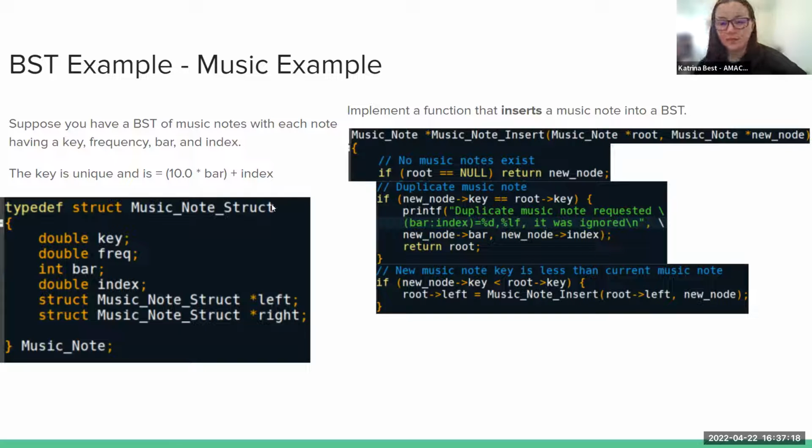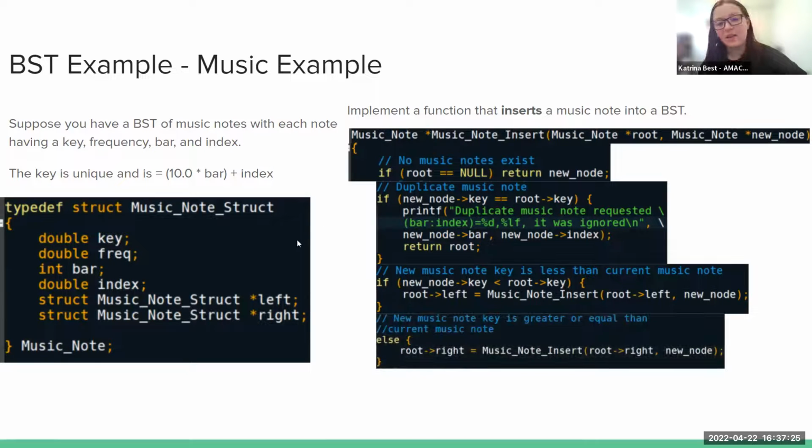Yeah. Next thing we want to do, we want to go down the left or right. For this one, I actually did if it's equal to, or actually it won't be equal. If it's less than, we go down the left side. If it's not, it's down the right side. And at the end, don't forget to return root. Otherwise, you're going to miss a lot.